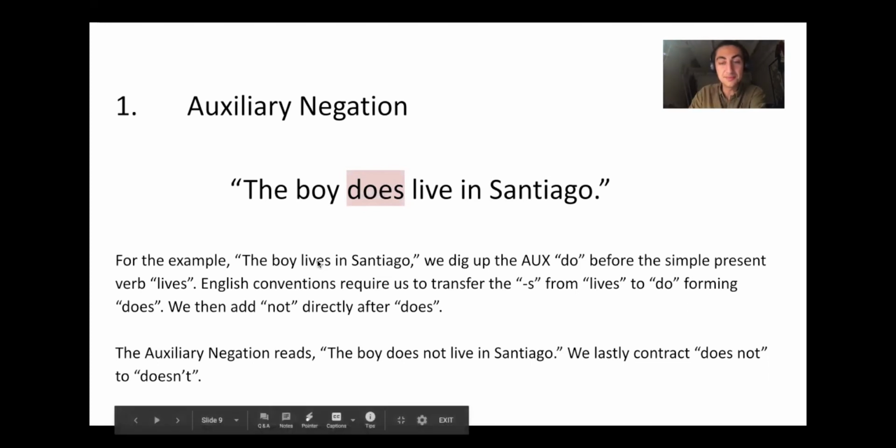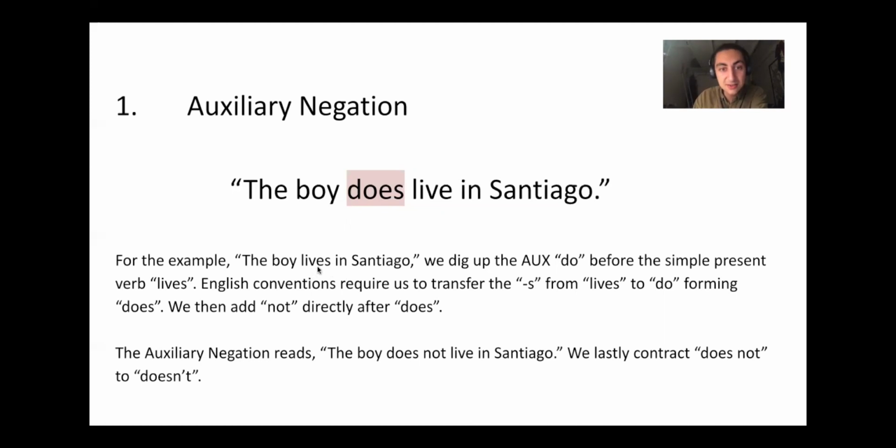This is probably not the way it actually is within the linguistics, but as far as telling a student in the moment, you have an S in lives and suddenly bring in do. So before this would say the boy do lives in Santiago. We take the S from lives and put it to the do, it becomes does, magically. It adds an E as well, but we can just pretend it's like do with an S from the lives. And so you might use this as a teacher. I think I will. The boy does live in Santiago.